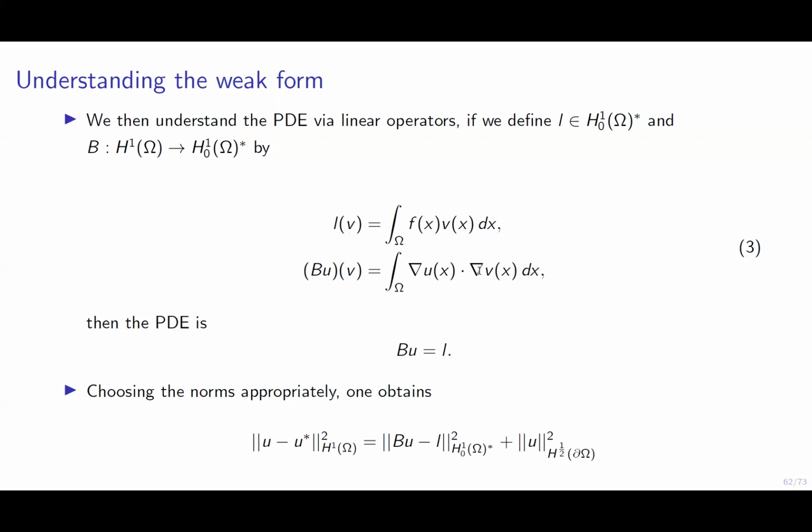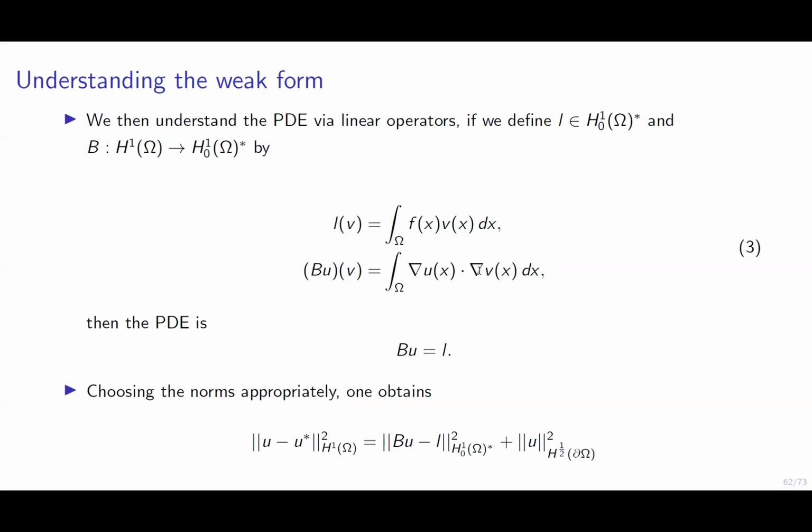Then we have some element of the dual space, which corresponds essentially to our right-hand side. Okay, we take some test function, we integrate it against F. So understanding this linear operator from our trial space to our test space, we just say that this operator gives us a particular thing in the dual space. Okay? Now, for this problem, at the very least, you can choose, and there's various equivalent norms that you can choose for these kinds of problems.